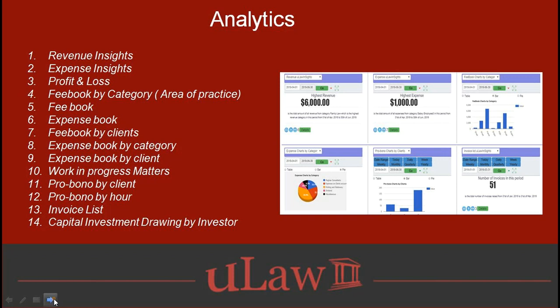For example, you may docket certain matters as pro bono. You may have certain dockets as billable time, flat rate. We capture all that data, and we have more than about 15 to 18 different data components that we call analytics that are built right into the product. It's available for you to consume right from day one, right from revenue to expense to even profit and loss.